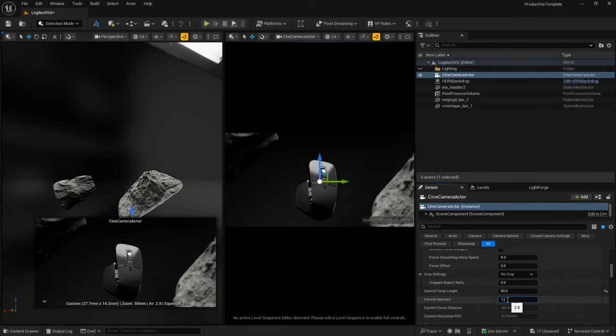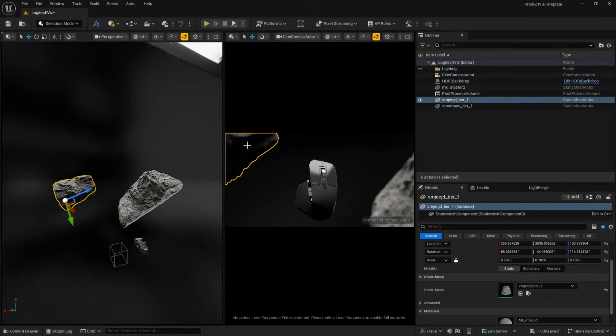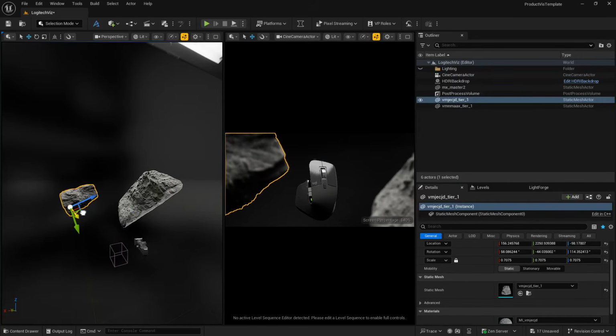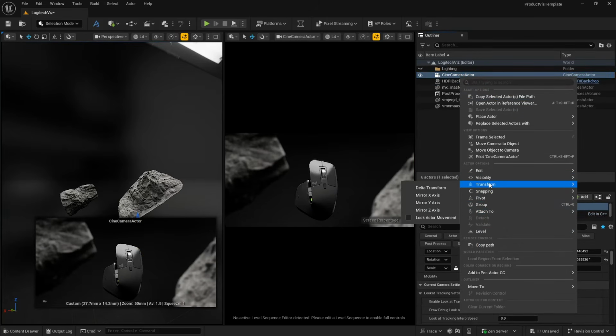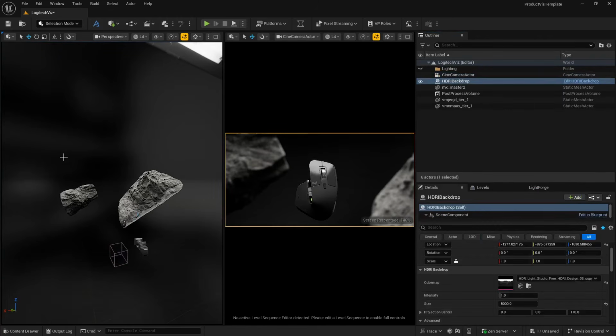Let's just do a depth of field of 1.2, so you can get some really nice depth of field, or maybe 1.5. Yeah, so you can see the result, and then maybe we can move this downwards here, so you can see we are getting some really good depth of field here as well. And let's just lock our camera again, so let's just go to transform and lock it again. And now let's just move ahead.